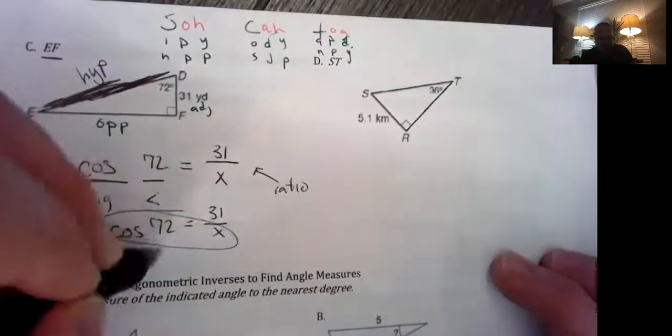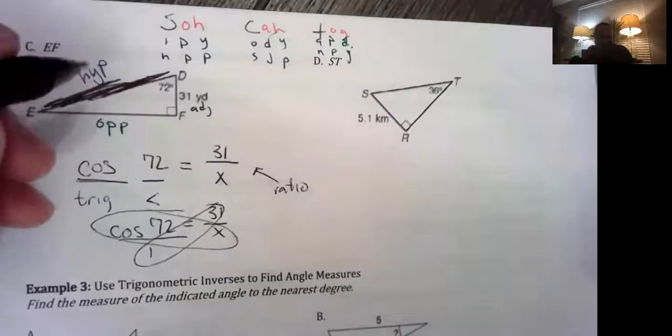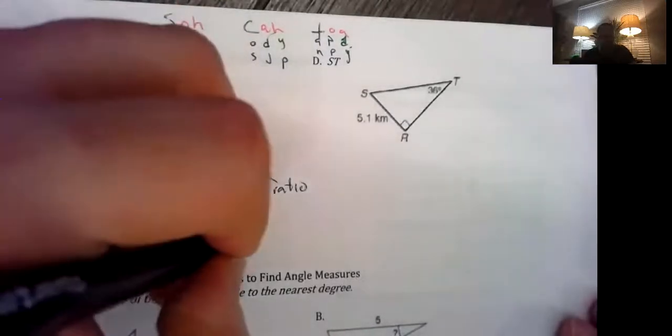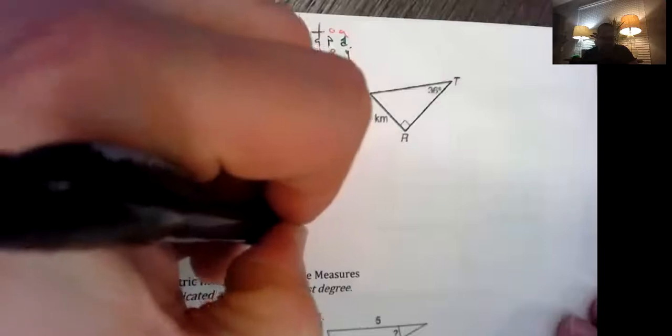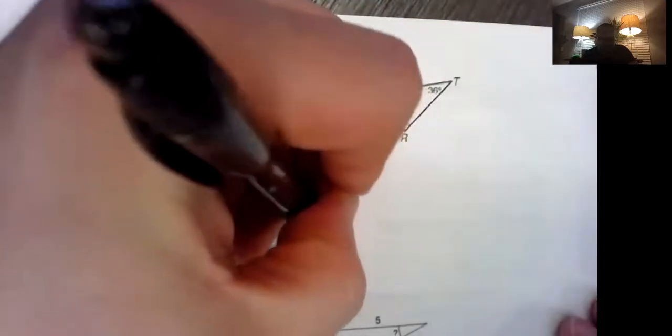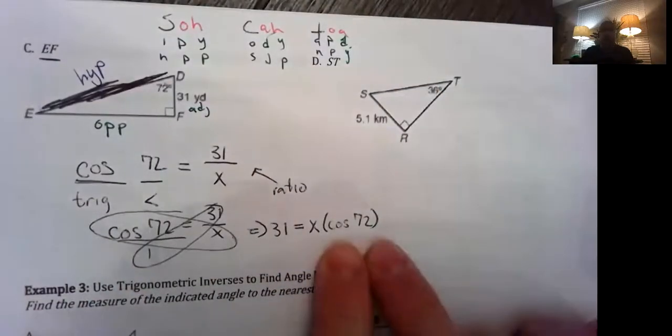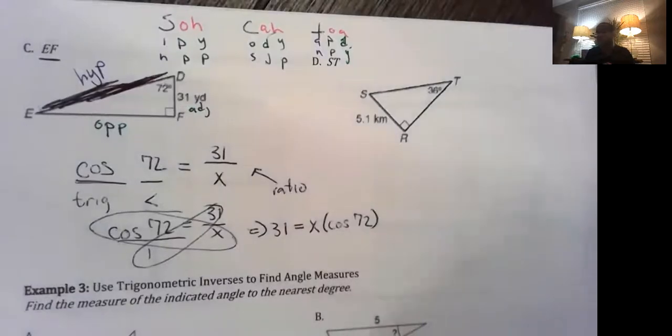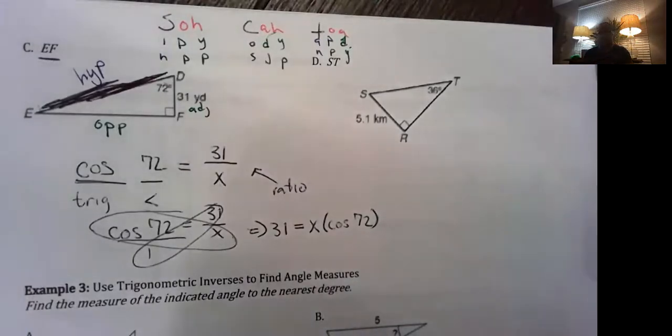Remember, we're just using some cross multiplying here to set this up. When we do this, it's going to be 31 is the same thing as x times the cosine of 72. Now remember, this cosine of 72 is basically a random decimal. I was not prepared to not be there, so I don't have any of my calculators. But I do have my cell phone calculator, which might be the most helpful, only because I think it's the hardest calculator to use.